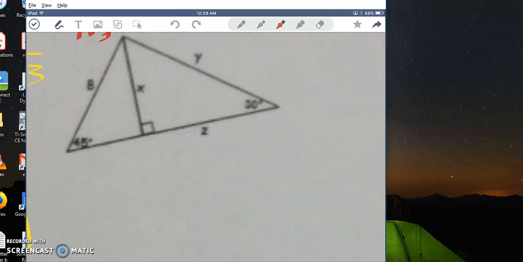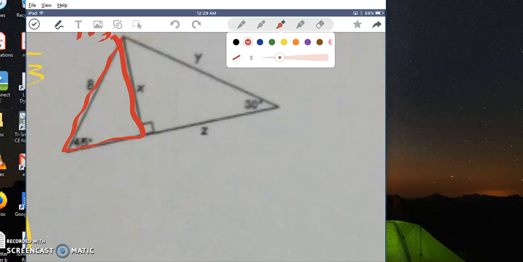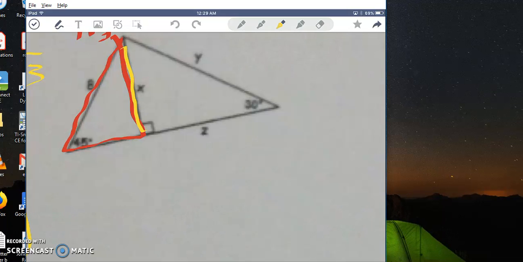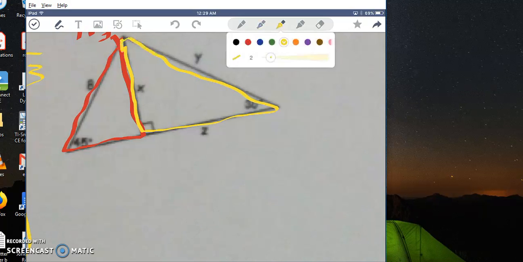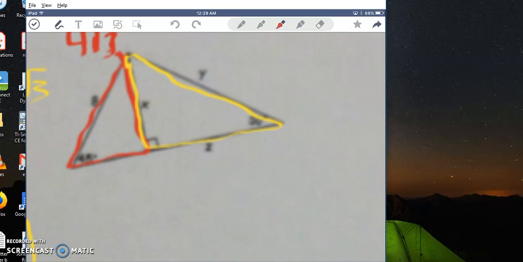What makes number 2 so different is that you have a 45, 45, 90 over here, and then you have a 30, 60, 90 on the other side. But we can still work this out because we're smart enough. We're awesome enough. So in this particular problem, you'll notice that we have our 90 degree here. So we have our hypotenuse.